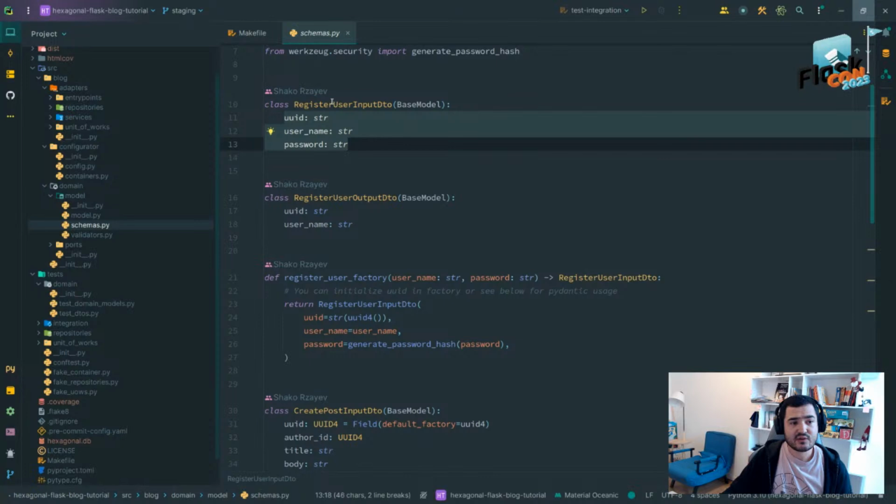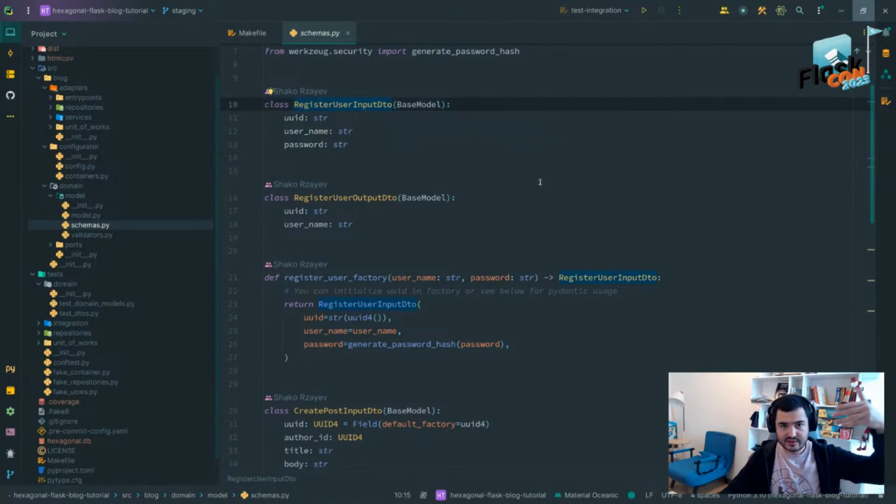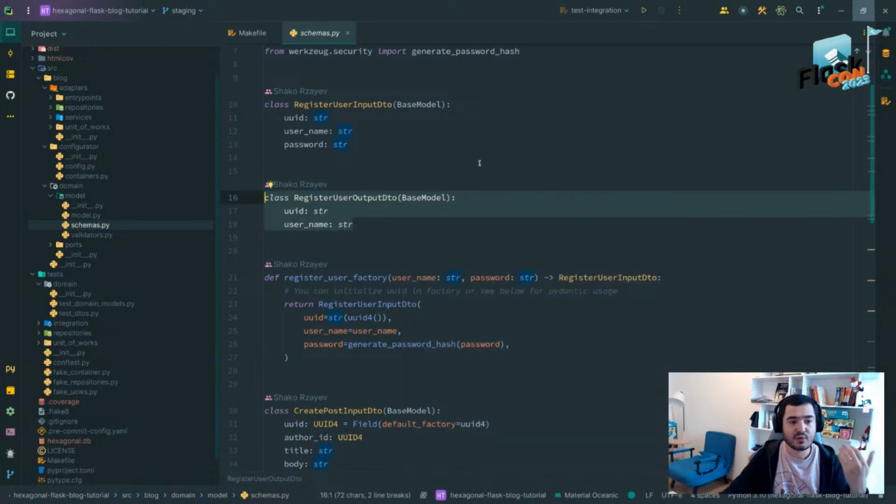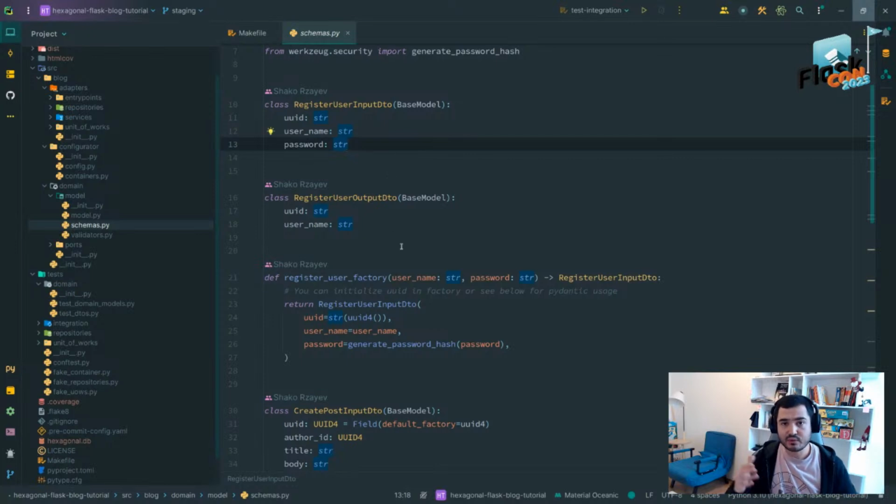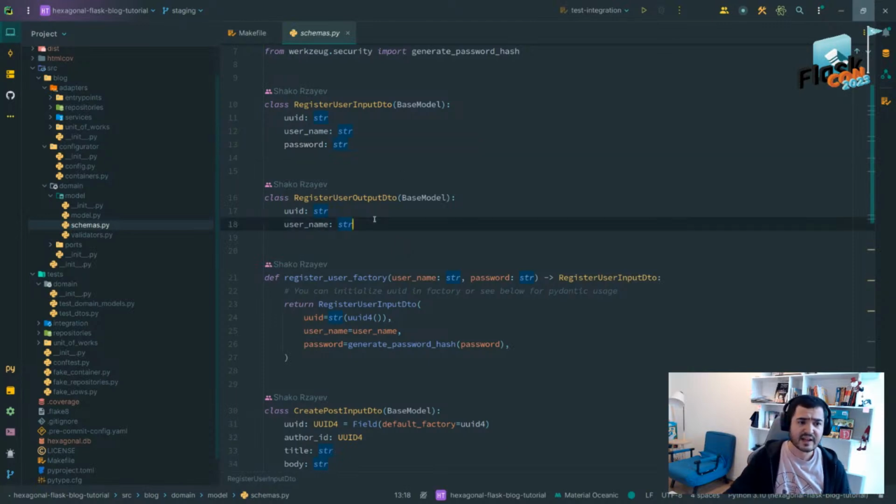And one more thing. When I register a user, I have an input, something that comes in to create a domain model. But I also need to return some response. Then I define the output or reply response DTO. And here I eliminate the password. The reason for differentiating input and output is to eliminate accidental information disclosure. If you just return a user, you cannot catch it on an upper layer. For example, if the service layer directly returns your user domain model, or even entry points like the web layer return it, somebody can disclose your sensitive information. That's why they are different.